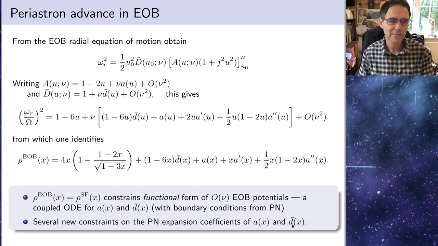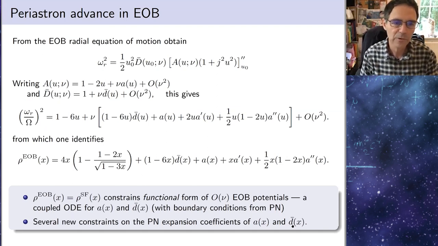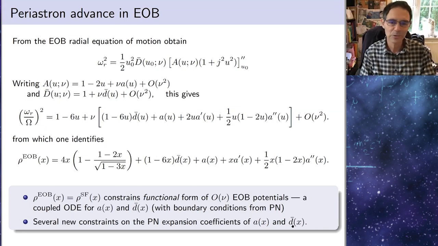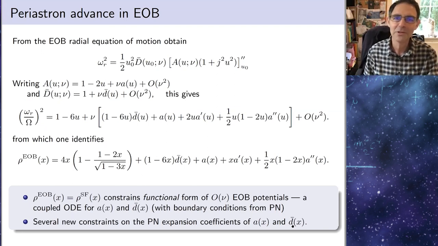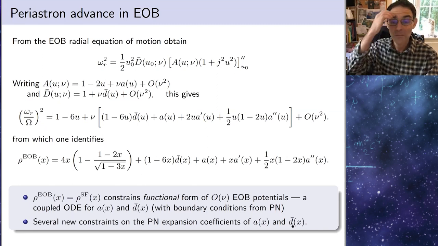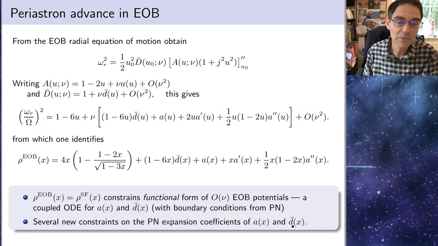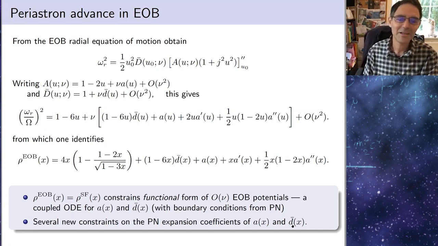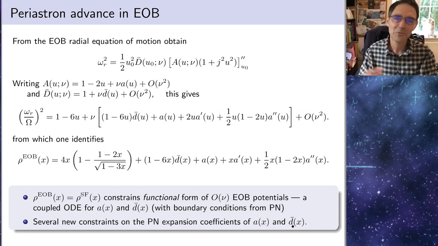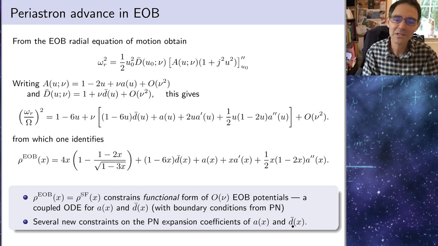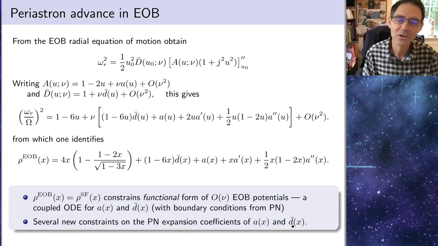Now, at that point, I think Thibault realized that he doesn't need to wait for us to do self-force calculations, he could do it himself. And him being him, he can do them analytically. If all you want is to do post-Newtonian calculations, then you can solve the perturbation equations around the Schwarzschild black hole analytically, order by order in post-Newtonian. So you do a double expansion, PN and GSF.